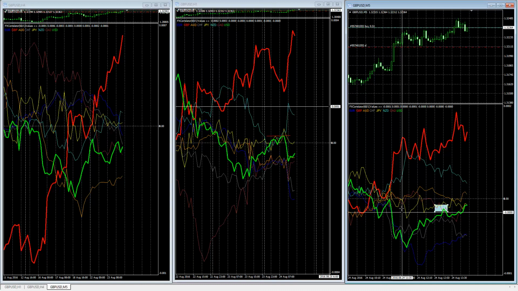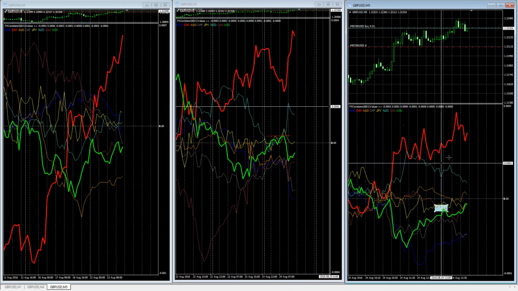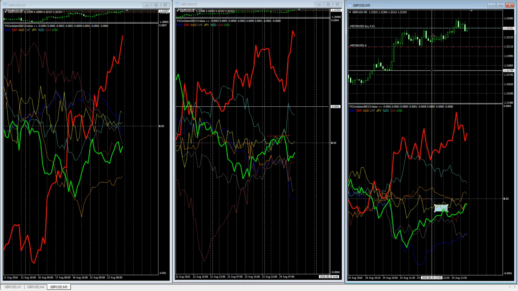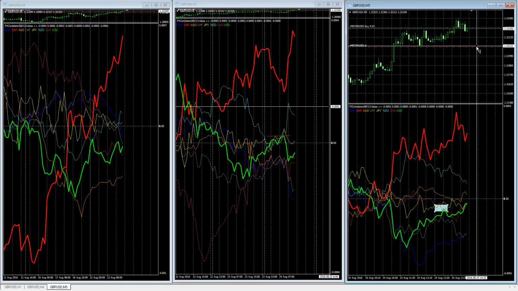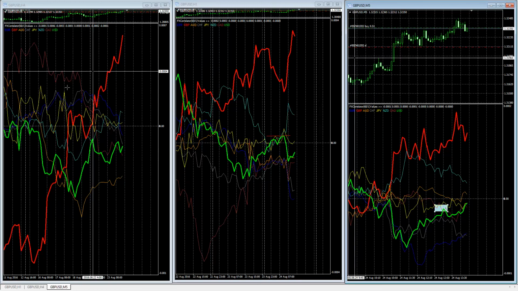So you want to catch this, and for me this is a sign of a correction on the dollar. And since we already have the British pound very much the strongest, it's very good to try and buy. Of course, the price action showed that a stop loss around 1.3210 is the best stop loss area, because if the price goes lower, it better be out. Okay, so this is very simple and effective.